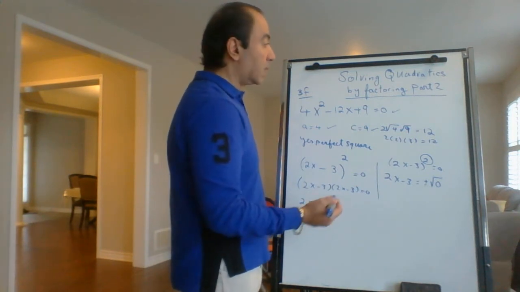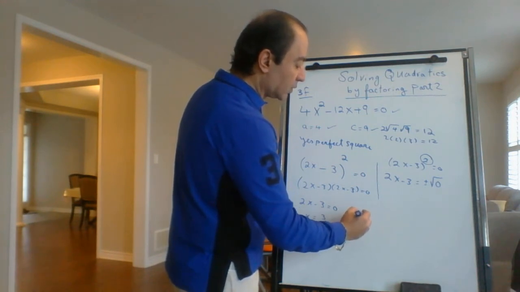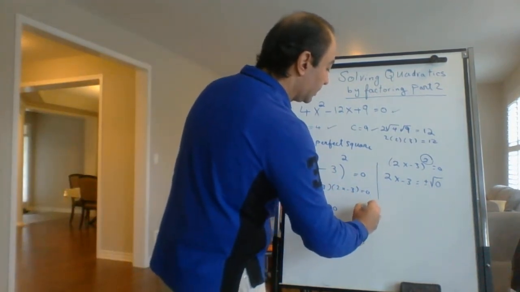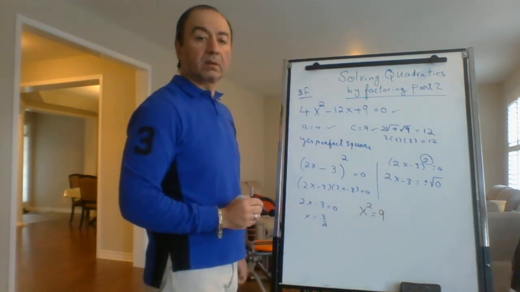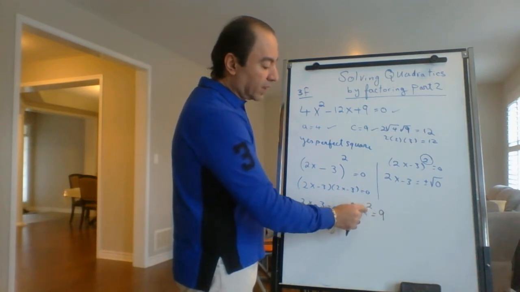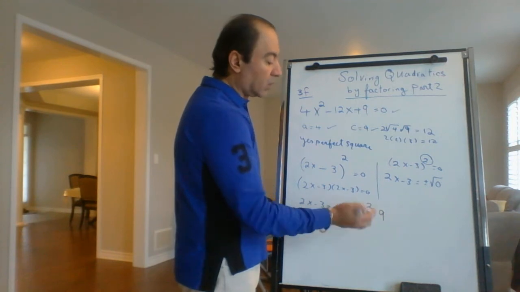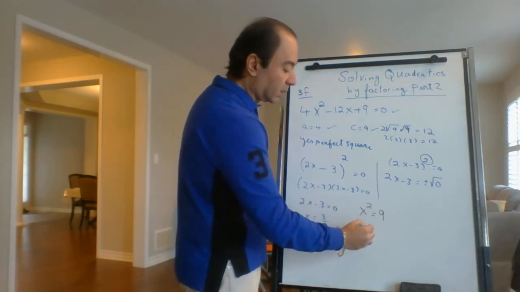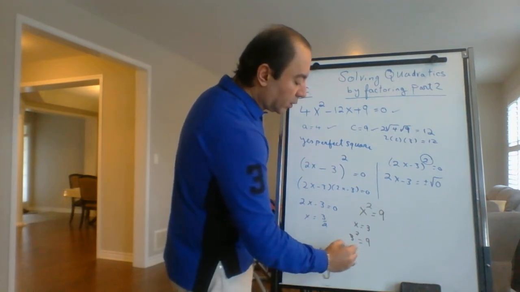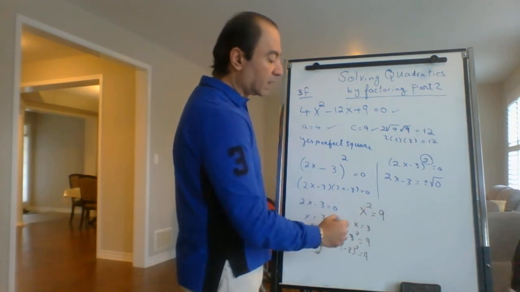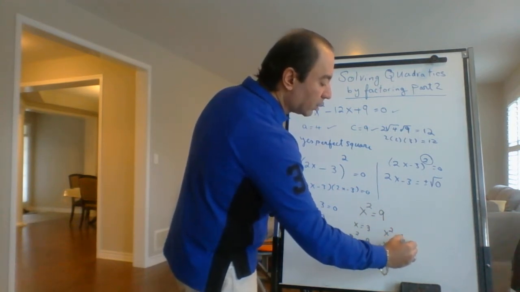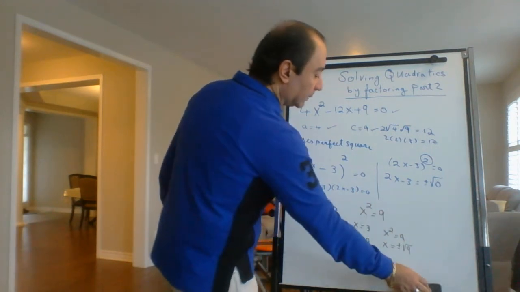Why must we take plus or minus? Because let's say I want to solve the equation x squared equals 9. What does that mean? I need to know all the values I can use for x that, when I square, I get 9. So what are those values? Yes, x equals 3. That's true, because 3 squared equals 9. But there is another value. Negative 3 squared also equals 9. So that's why when we solve something like x squared equals 9 and I want to get rid of the square, I must take plus or minus the square root of the other side. Okay? So that's what I wanted you to know.